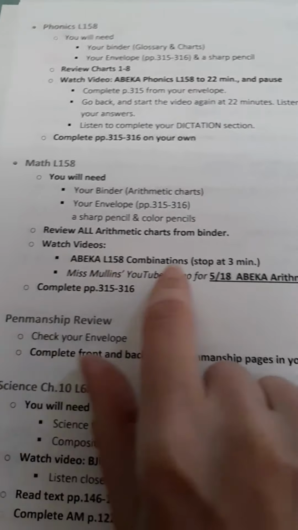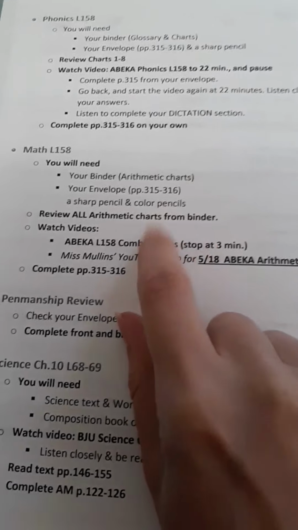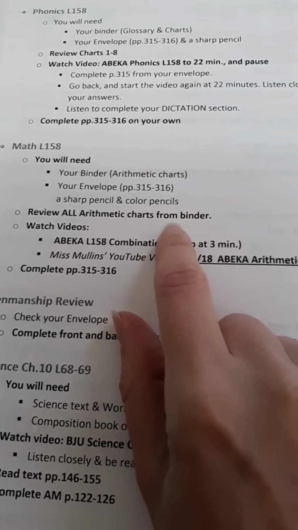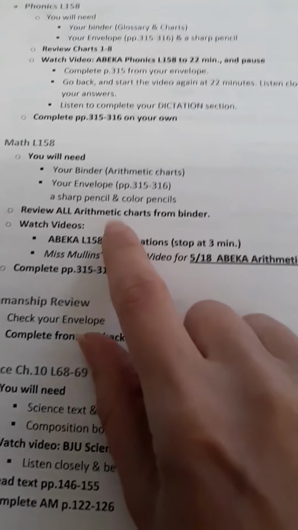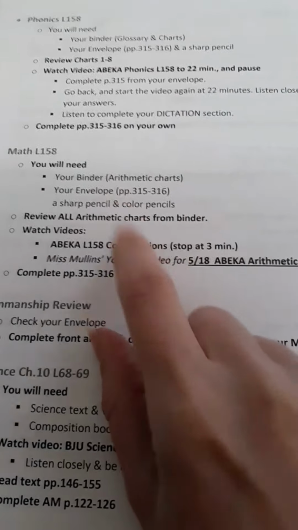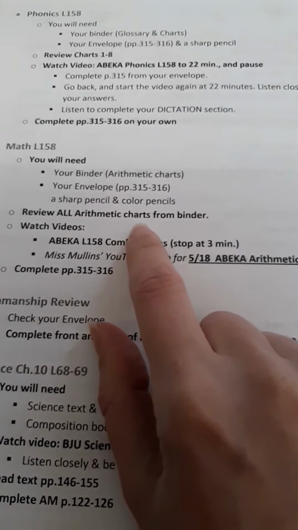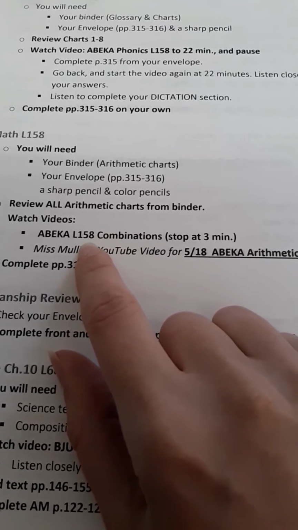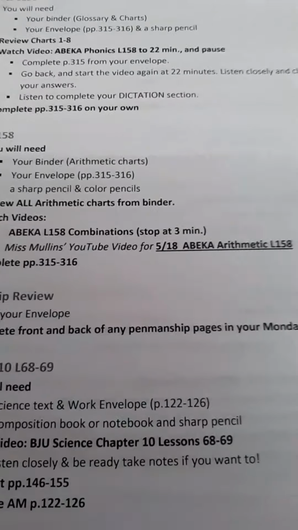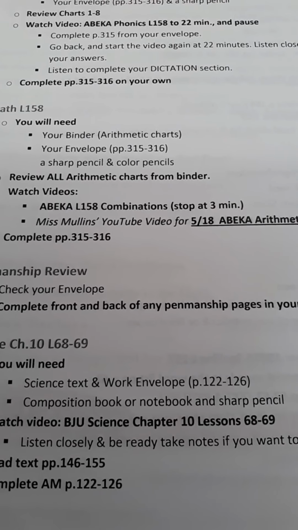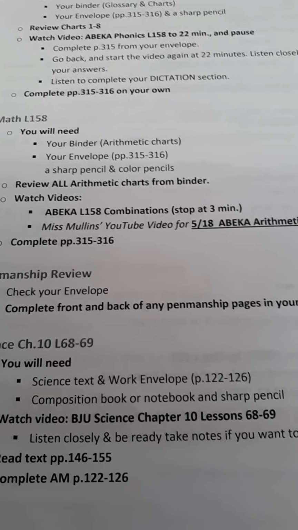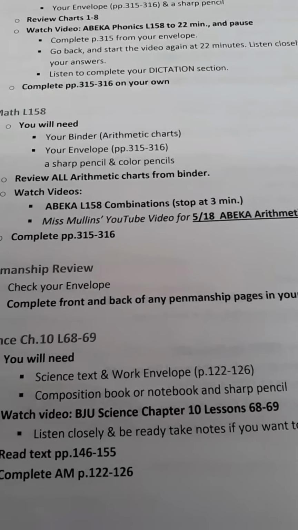And this, reviewing all your arithmetic charts, especially those multiplication and addition charts, that is going to really help you. So please do not skip this. This is super important, and we would be doing it in class, so please do it on your own. You can get a friend to do it with you on video chat, or you can get a brother or sister to do it with you at home, but you need to do it, even if you just do it all by yourself.